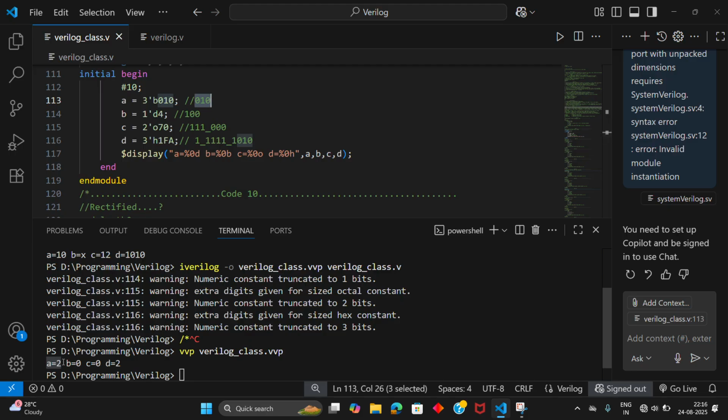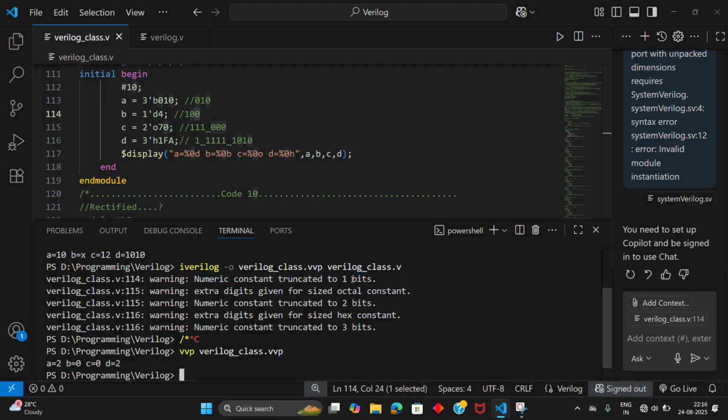But for the second value, as I have told previously, 2 bits are being truncated because I have given size as 1, but actually 4 is represented with 3 bits which are 100. Only the LSB gets printed over here, so the B value is 0 and 1 0 are being truncated.